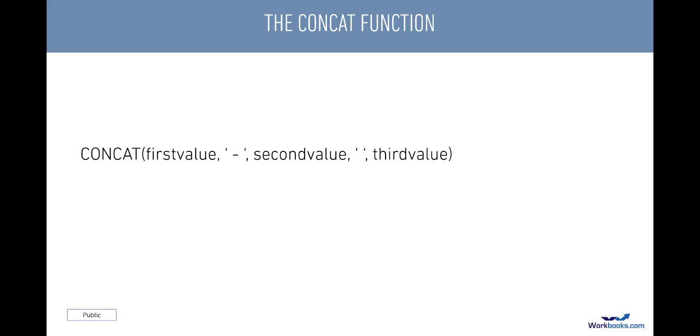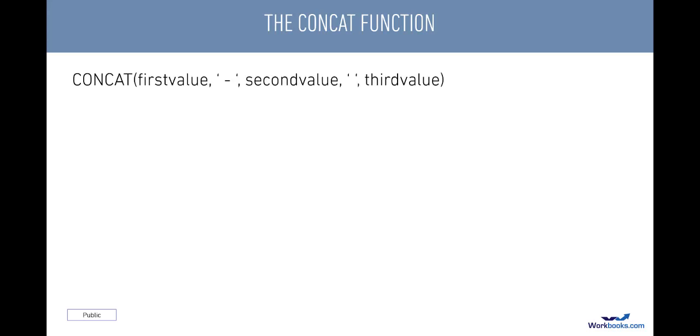Then put in your third value and the closing bracket. This example is joining three things together, but you might want just two, or you might want to join many things together, which is absolutely fine. Using that syntax, if I were to join together the first name, the middle name and the last name of someone called John Peter Jones, the output would look like this.